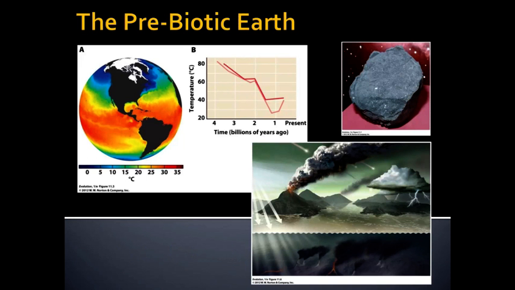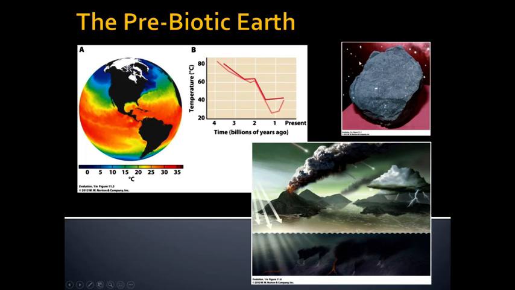Now, this early planet was very, very different from our modern planet. And we're just going to talk about a few things that were different. Number one, the surface temperature of that planet was much higher than it is today. And so the Earth in general, over 4.5 billion years, has been generally cooling down. But there have been periods where it's heated up and cooled down. But in general, we see this cooling trend.